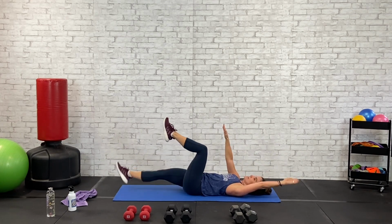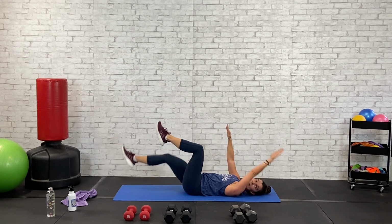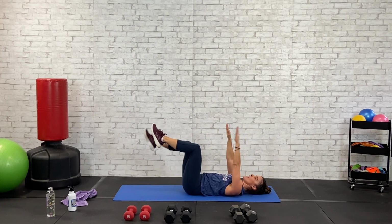Woo! Dead bug right here. Opposite arm and leg. Nice, guys. This is exercise 19. One more and we'll take our break. Big exhale as everything comes back up. Nice. We've got about 15 seconds here. Lower, lift, and exhale. Keep that belly button pressed into the back, into the floor.